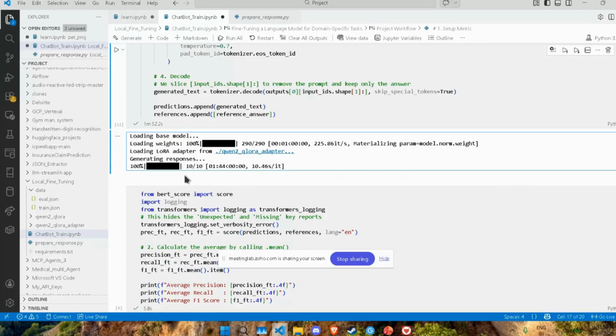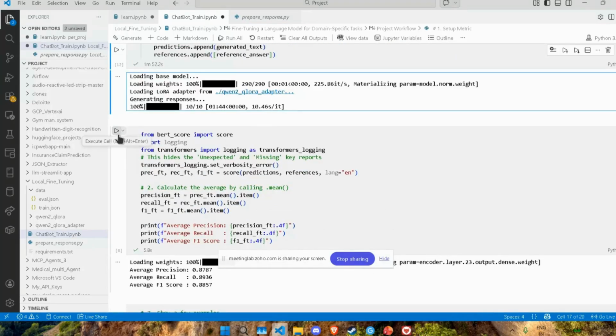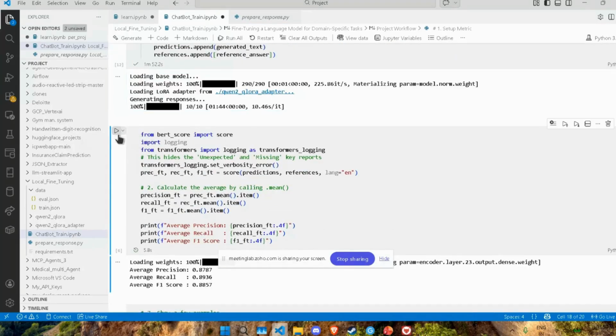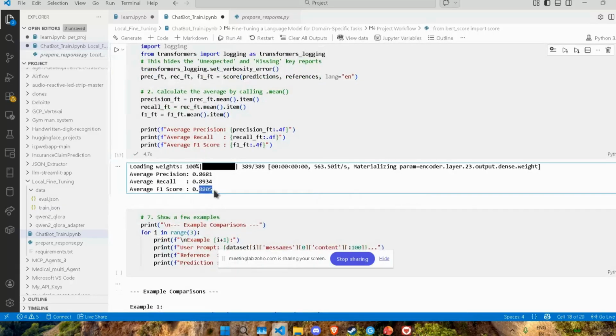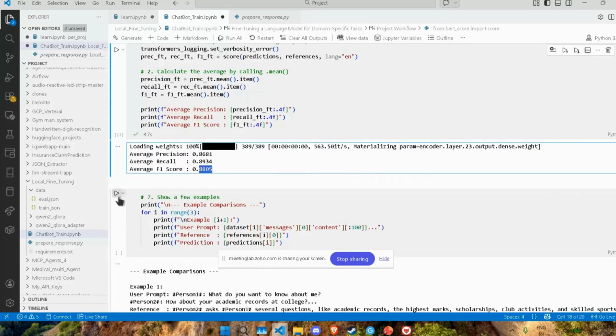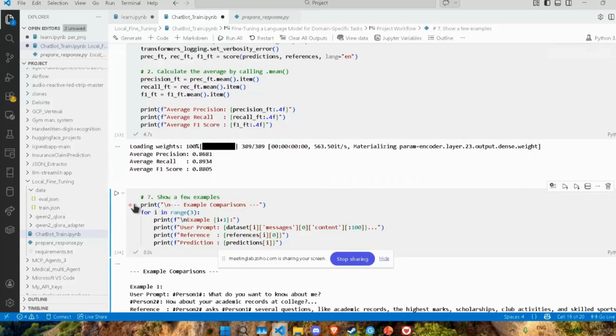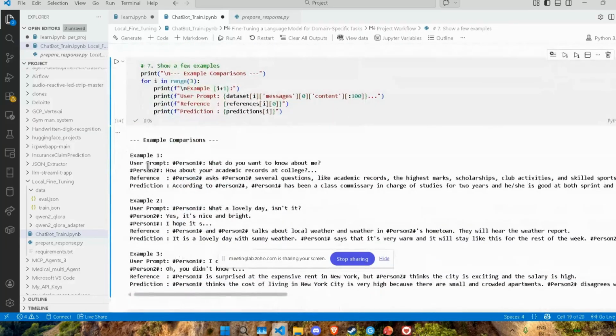Yeah, now 10 is complete, and now I will just perform the evaluation, and this is taken on the same 10 samples, and now my accuracy is 88%. If I just compare what we had earlier, this is my conversation, and preferences is my original one, and this is my prediction, which is quite aligned with the preferences one.